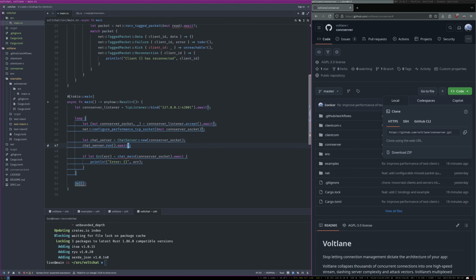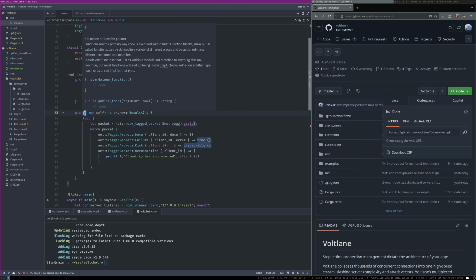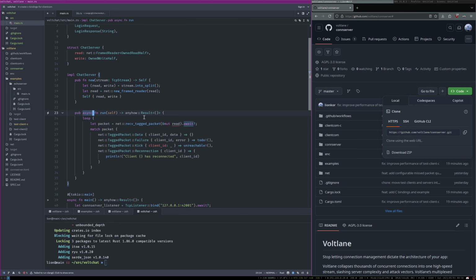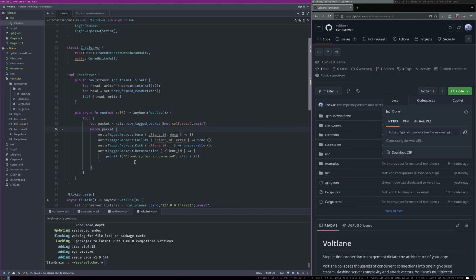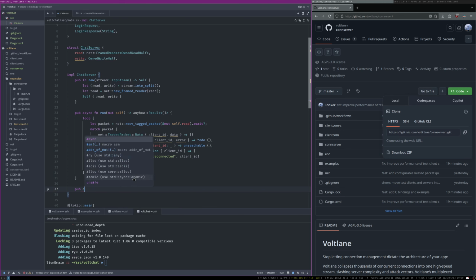Oh, wait, probably because we're about to have to be awaiting this. And of course, this is the thing we actually want to put in here. So I'm a little bit silly and I forgot. And get rid of this, and then this is no longer going to complain because it's getting a little annoying. And of course, run is not yet async. So let's make it async. All right, so this is now self read, which is not mutable. There we go. Fantastic. Okay, now we've transformed this. Should have done that from the get-go, but it's fine.